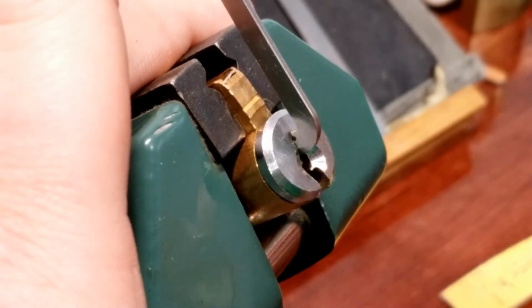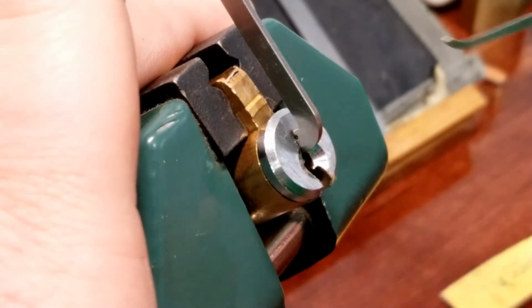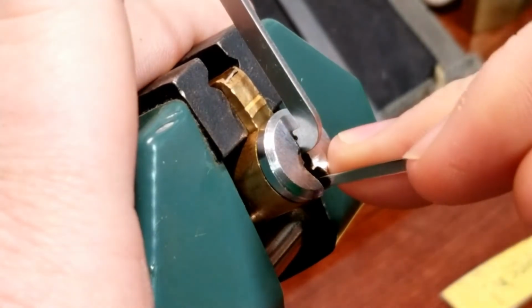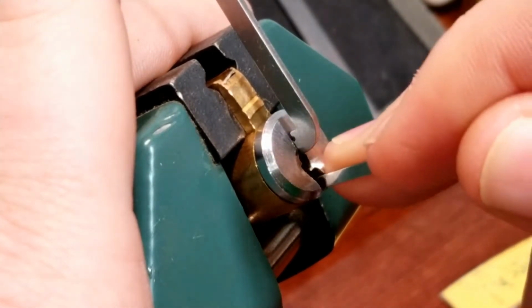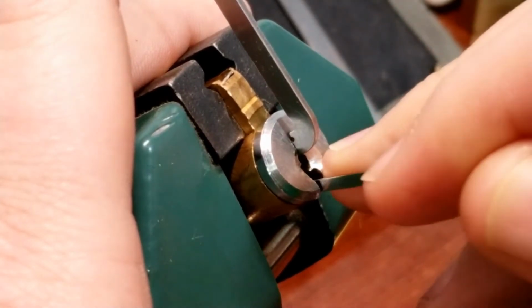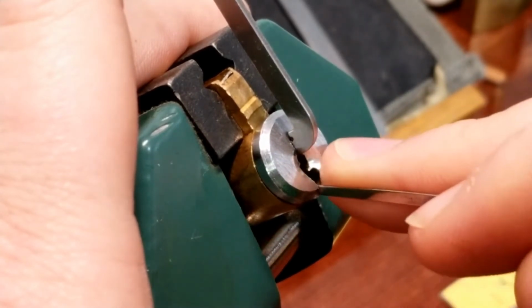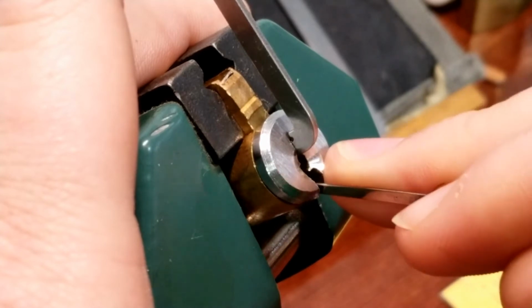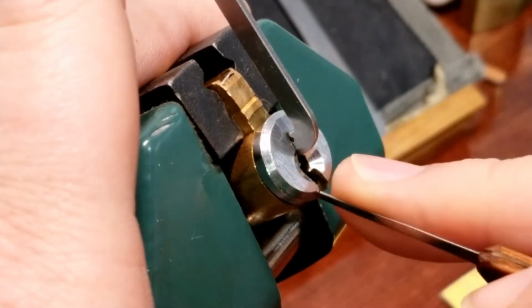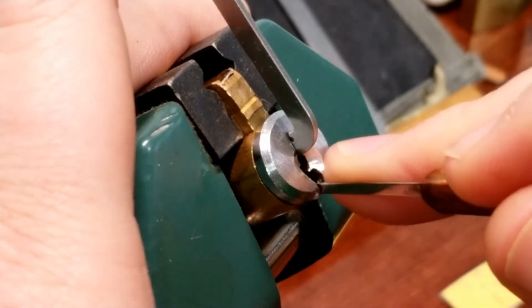But let's try this pick that Bobby Keys gave me too, because it's in the neighborhood of 20 thou, maybe even closer to 18. It's hard to tell. I didn't put a caliper on it. There was a click from 3, click from 4. Let's come back to the front. Nothing on 1. We'll click from 2. Nothing on 1. Nothing on 2.